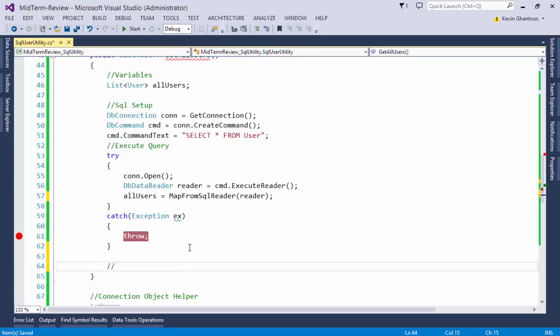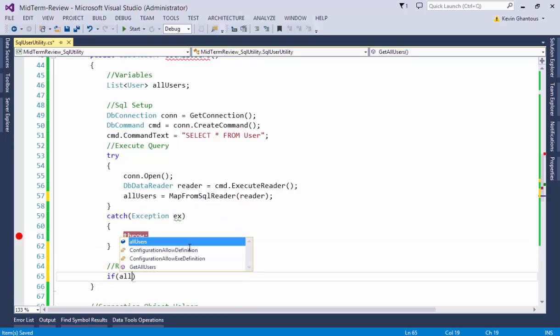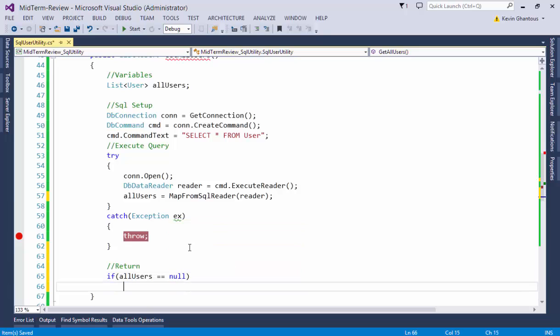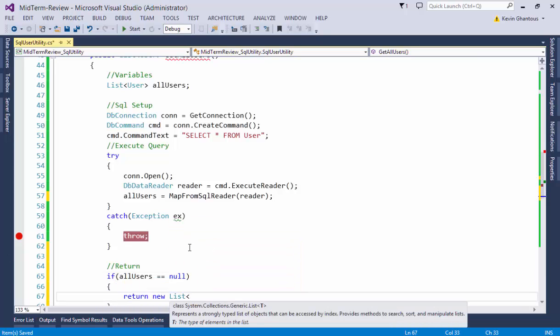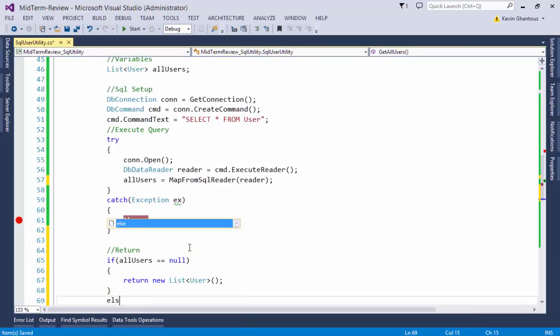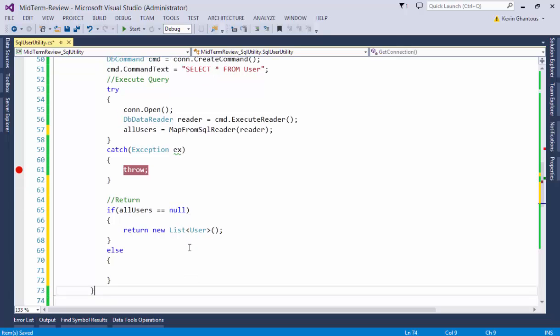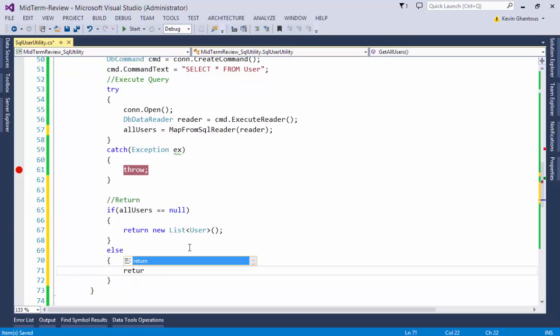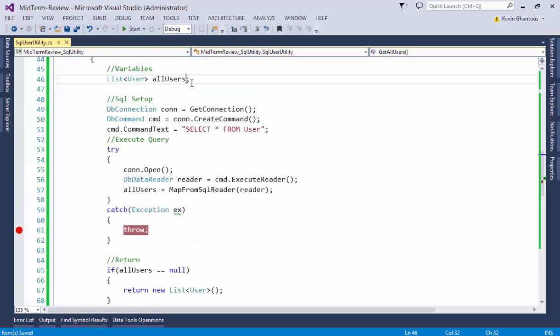And then the final steps will be the return. And I'll say if all users is null, return a new list of user. Else, return all users. I'll set this to null.